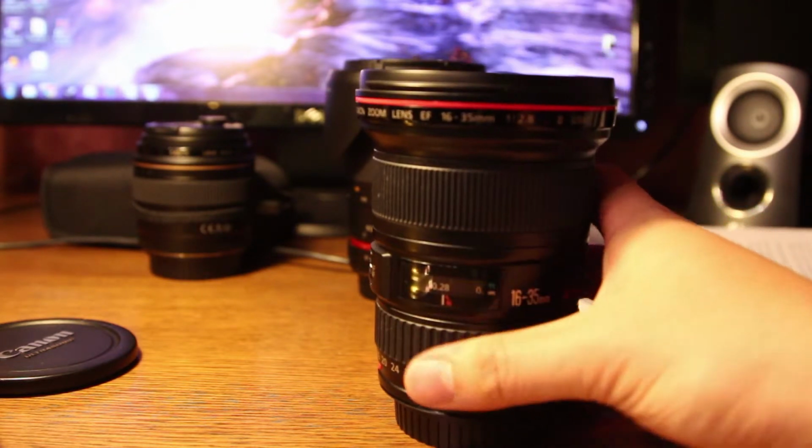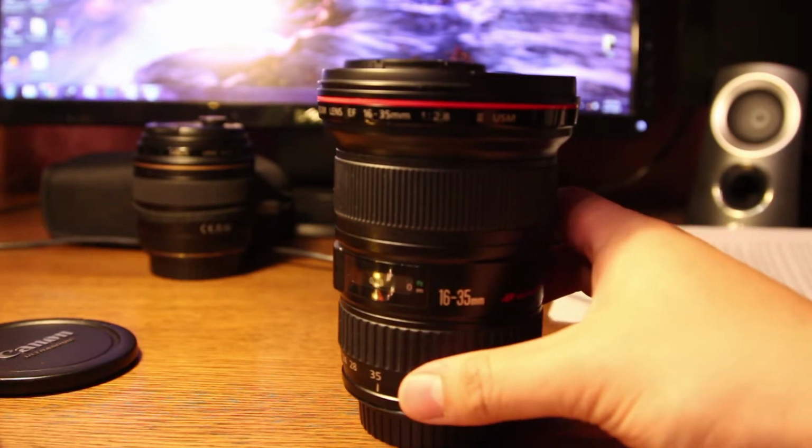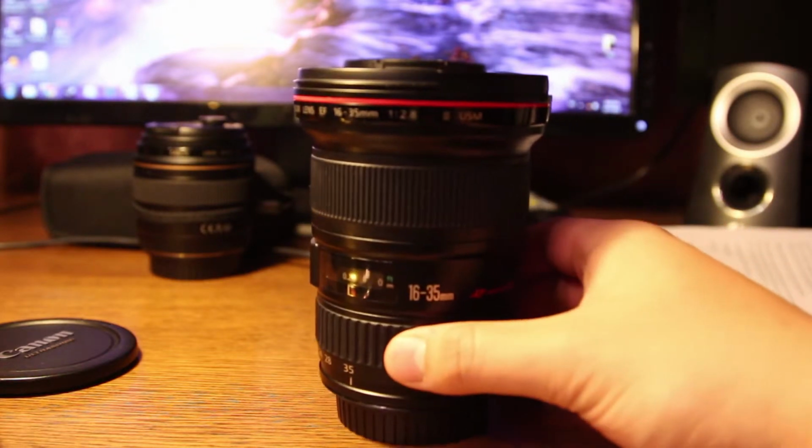All right, so not talking about distortion now, we are going to go ahead and talk about the aperture of this lens.